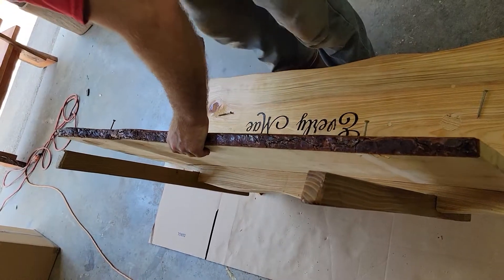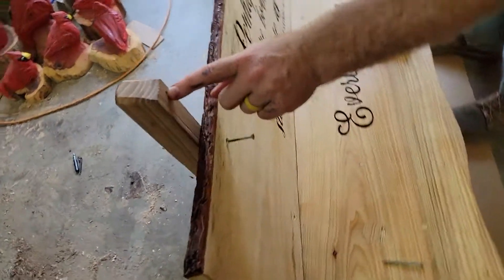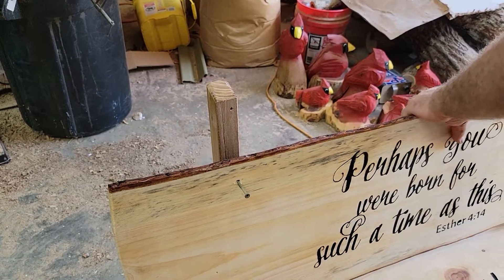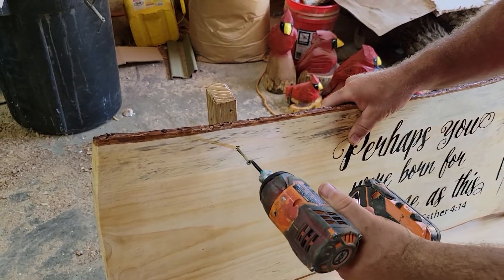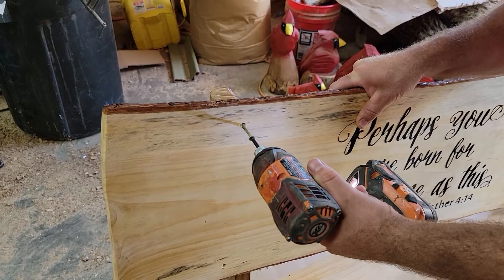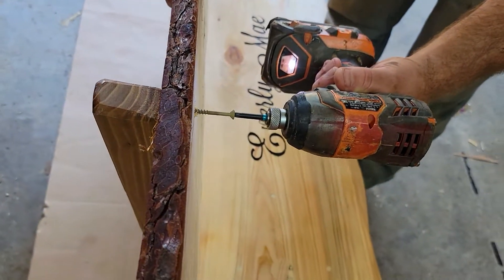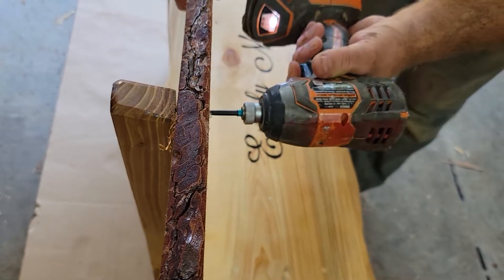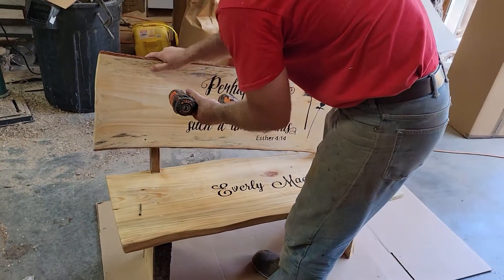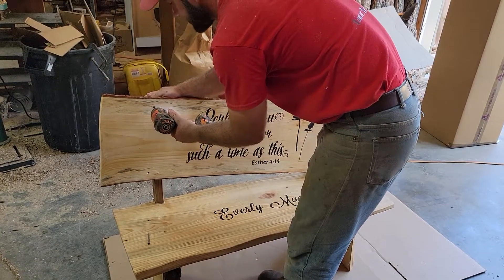If you can hit the old screw holes where the screw came out — as you can see here, this is where this screw was when we put it together the first time, before we took it apart for shipping. So you can get this one started. It's always handy to have a second person, but one person can do it. I can see the screw coming out the back of the bench and get it right in that hole. Now I know where it's supposed to be. You want to sink the screw so that it's flush and looks best, but you don't want to sink it too far. With a thin piece of wood, there's always a chance of cracking.